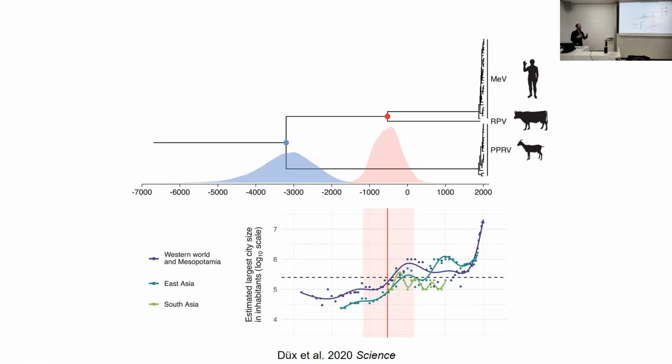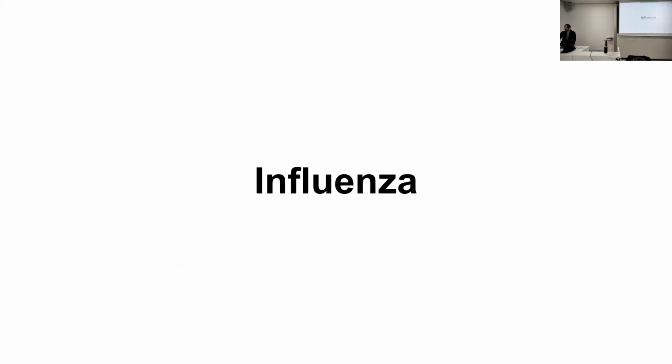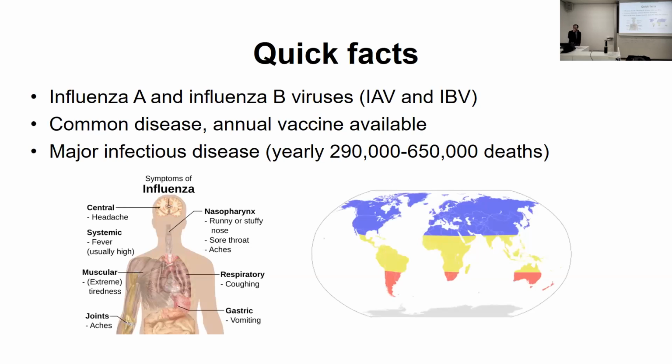So we have sort of a co-occurrence of this divergence event and a major ecological turn in human history, the rise of very large cities. Of course, as I mentioned, it's a maximum age estimate. So we cannot say that we pinpointed that emergence happened at that time, right? And that's actually efforts that are ongoing. We're trying to basically cut this branch as much as we can so that we can narrow down the window of emergence. Okay, and that will be the last example that I will present today.